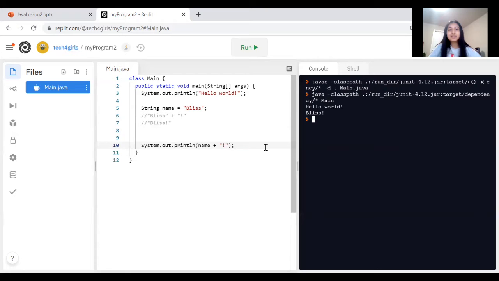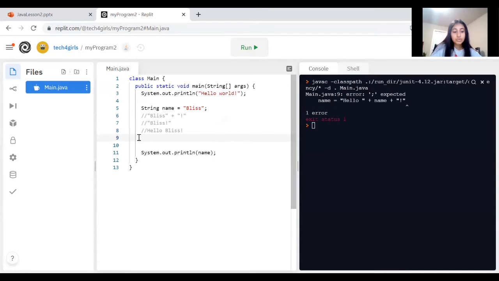So that's basically three different uses for and three different places where you can concatenate strings. Another thing you can do is, what if I wanted to put something before this? I wanted to print out hello this exclamation mark. So there are basically three different ways that you can print this out.